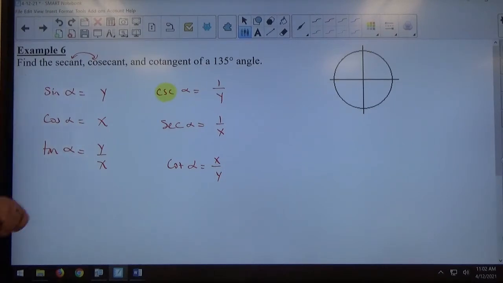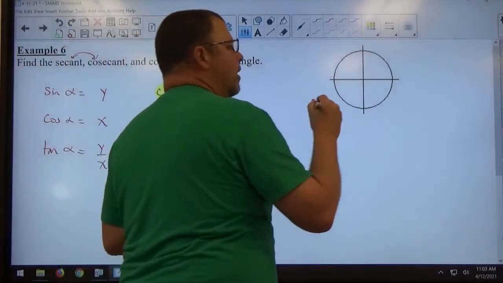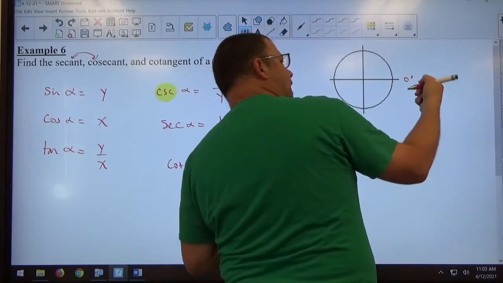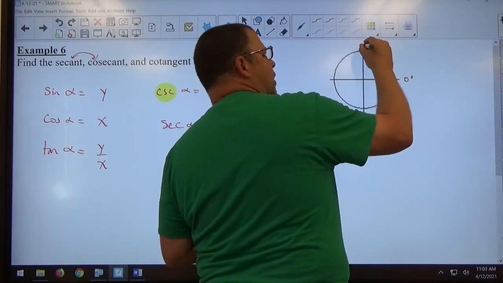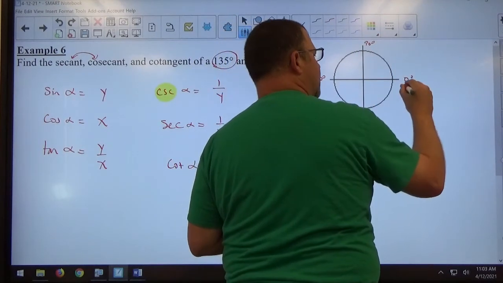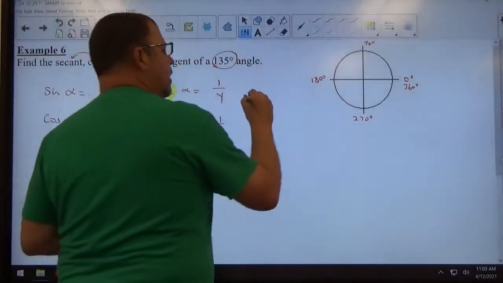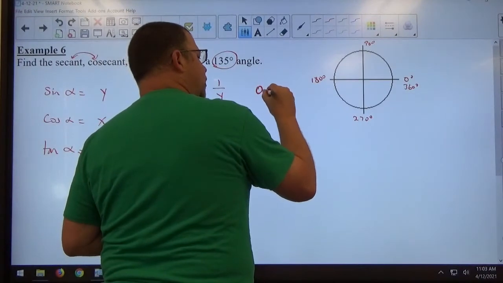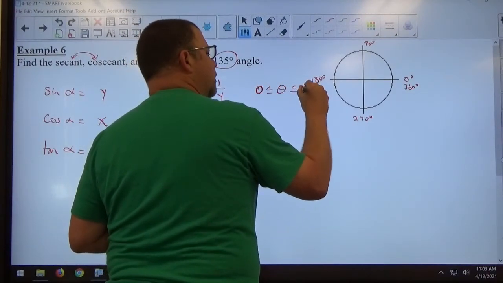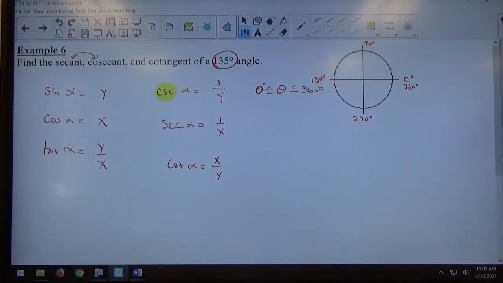So if I've got a 135-degree angle, so this time we're in degrees, not radians. 0 degrees starts here, and we go 90 degrees each time we get to a new section, right? This is 90, this is 180, this is 270, this is 360. Again, that's our friendly region from 0 to 360 we want to deal with. So if 0 is less than or equal to the angle we want to work with, which is less than or equal to 360, does this angle fit in that interval? Is 135 in between 0 and 360? Yes. Sure is, right? So we're ready to go immediately.